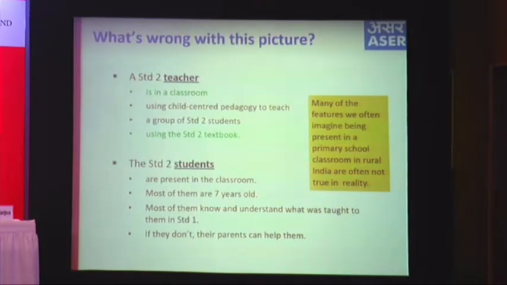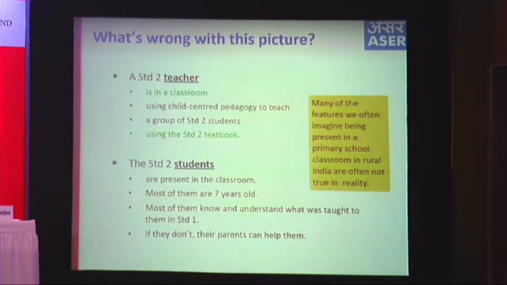So just to return for a moment to the assumptions that we started out with. As you can see, many of the things we think of when we think of a typical standard 2 or standard 3 or any classroom in a primary school are just not true on the ground. Of the list of characteristics that I listed at the beginning, there are only 2 here that are likely to be true in most primary schools in the country. One is that the teacher is most likely teaching in a classroom because of a huge push made by the government of India to expand infrastructure. There are classrooms and schools available within a kilometer of every habitation in the country. The other is that teachers do teach using the textbook. So those 2 assumptions are certainly true.